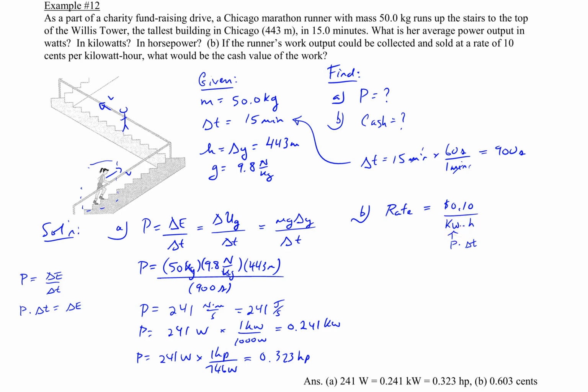Now, a kilowatt hour, if you were to calculate it, just do this on the side here. A kilowatt hour is really 1,000 watts times hour, right? Remember, 1,000 watts is equal to 1 kilowatt. And 1,000 watts is like 1,000 joules per second. And then you're multiplied by an hour. An hour is 3,600 seconds. So really 1 kilowatt hour is equivalent to 3,600,000 joules. The seconds cancel out here, right?